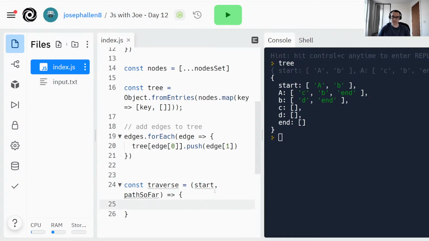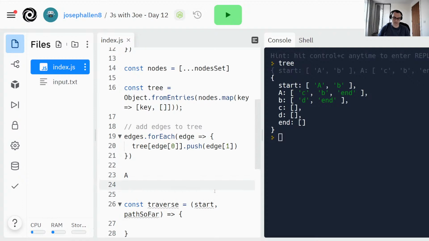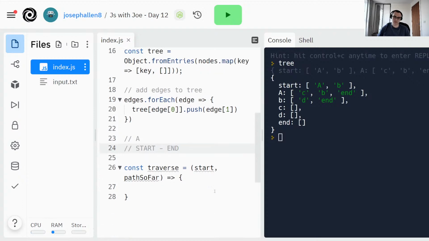No, it wouldn't. I guess our tree could just be this, right? A, or it could be start and then end. Should probably go with start and end.